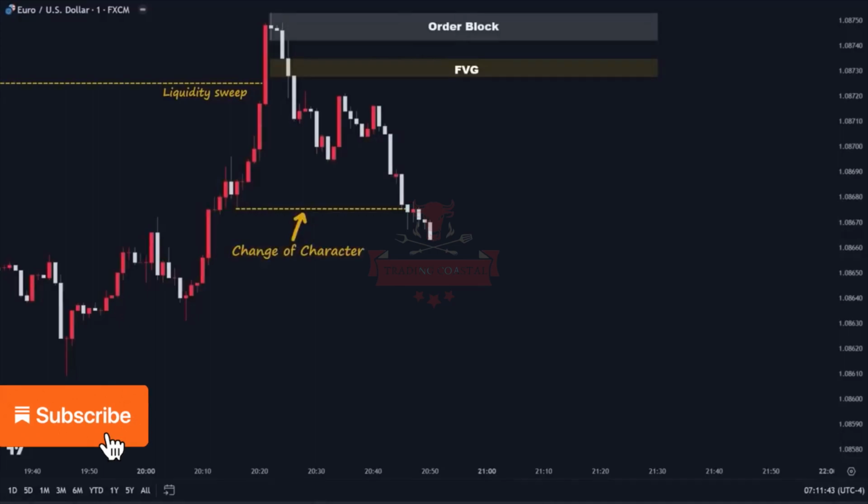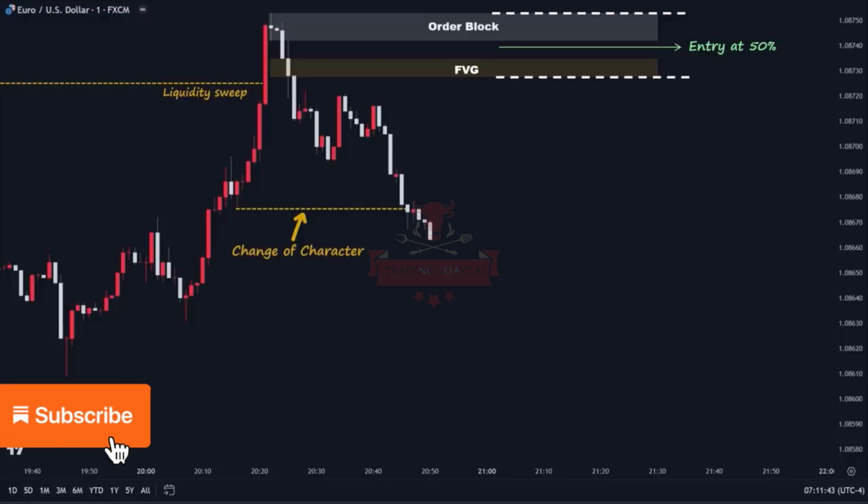When faced with scenarios where order blocks and fair value gaps coincide, my preference is to position my entry point at the midpoint of the zone, including both the order block and fair value gaps. This strategy offers the advantage of an optimized entry point and a narrower stop loss. It also reduces the likelihood of trade losses, as there's a chance that after filling the fair value gaps, the price might reverse and move downward without engaging the order block. Placing a sell limit order solely on the order block could result in missing out on a prime trading opportunity.